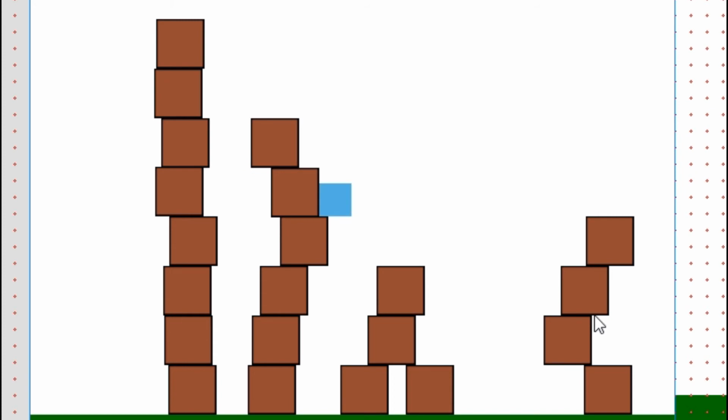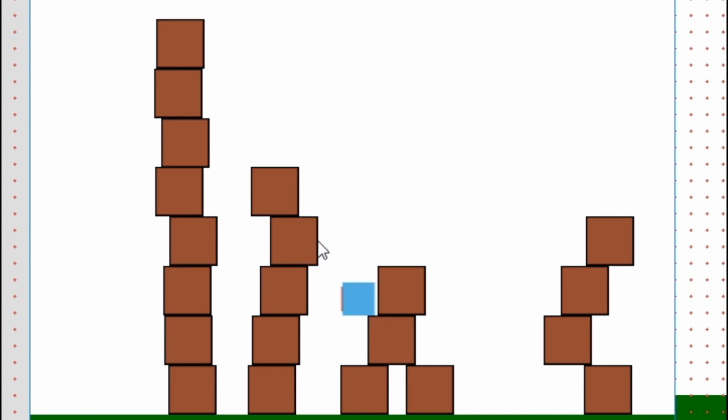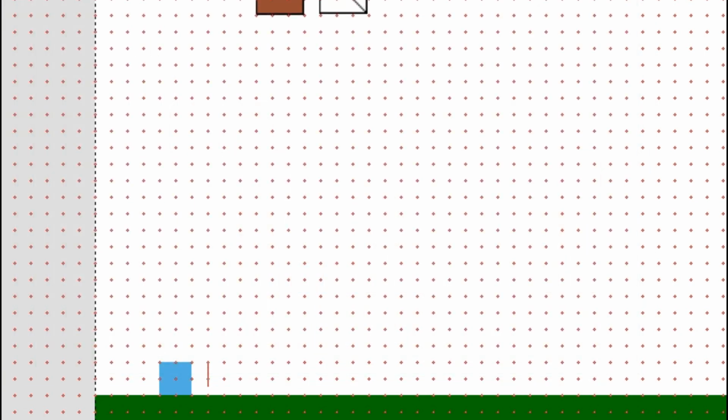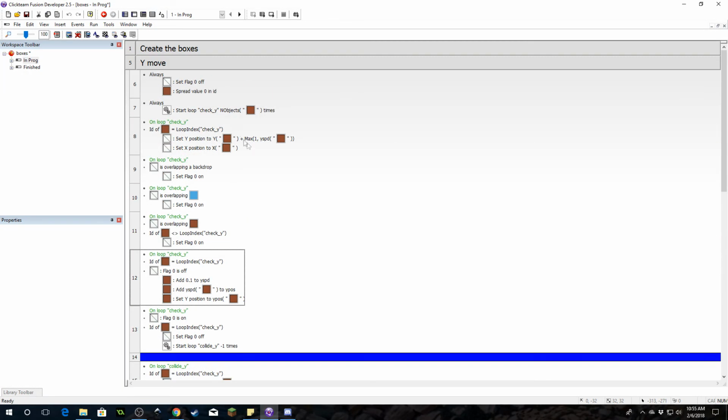Here's one. This one can't be pushed because it is stuck. It looks like it's stuck in the box below it. If we were to delete that box, maybe it refreshed it. So sometimes you have a problem like that. If your boxes are absolutely vital to finishing your levels in your game, you don't ever want them to get stuck. That's bad. So we need to throw in some extra stipulations.